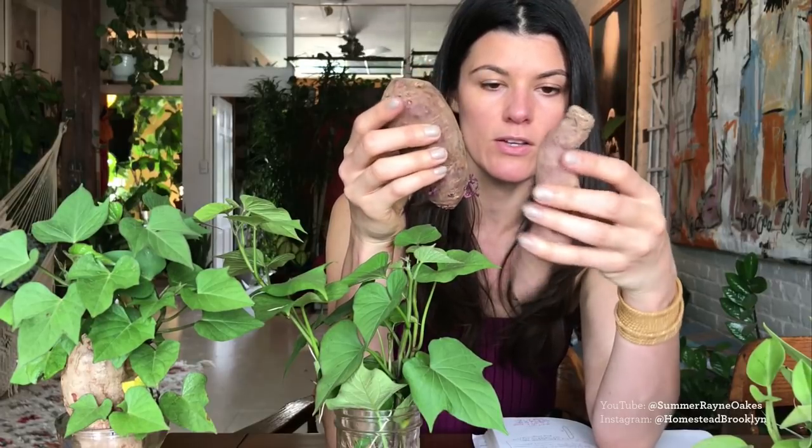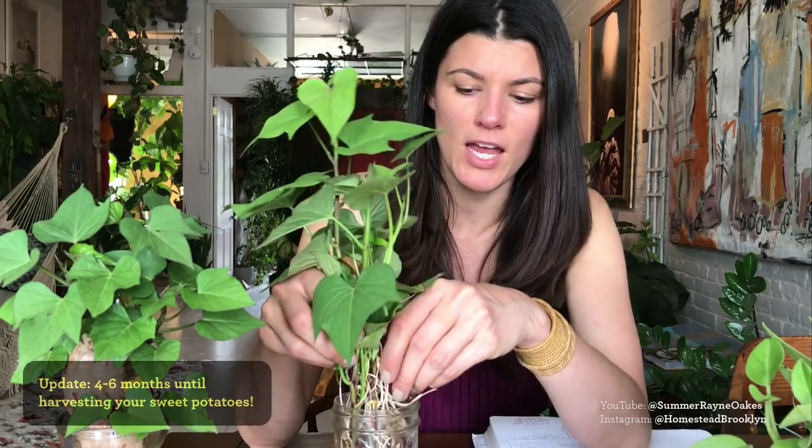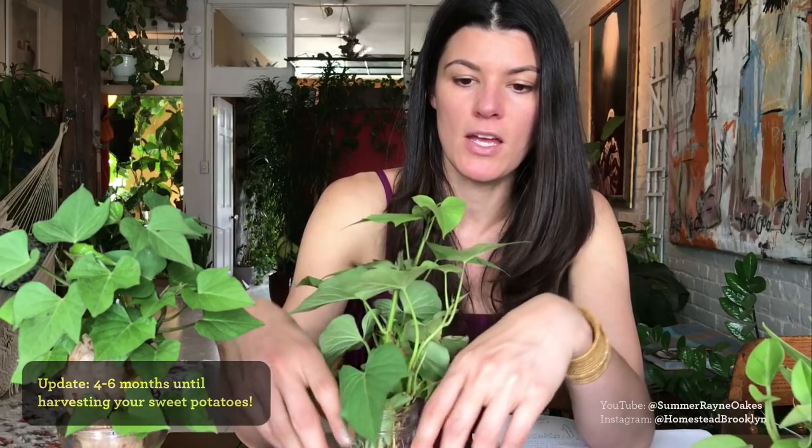If you plant them, it's obviously a tuber so it goes pretty far down into the soil. If you have 12 inches of soil, you're pretty good — a little more than that is great too. It depends on when you want to harvest. I'd say it's about four months to harvest, maybe a little more. I haven't ever grown purple sweet potatoes before; this is my first year. For potatoes in general — which, again, are not the same — it's about three to four months.